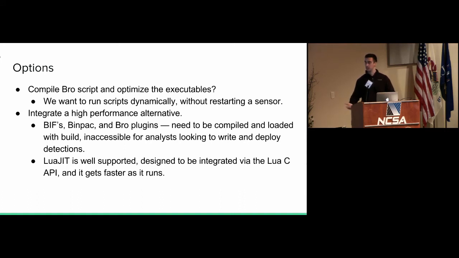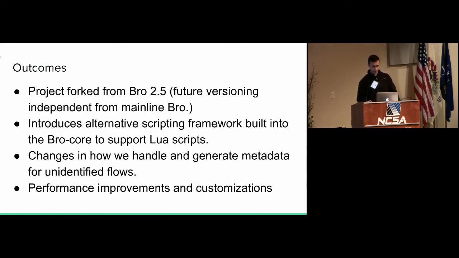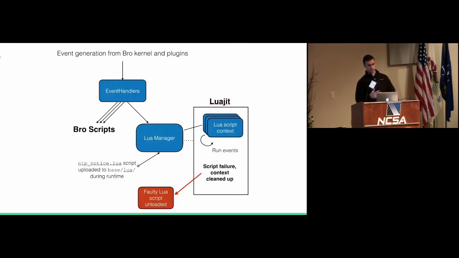We looked at high-performance alternatives: BIFs, binpacks, Bro plugins — those are what we use for analyzers and they're great, but they're less accessible to analysts and customers who modify things on our sensor management framework. What we came up with was LuaJIT, which is designed to be integrated this way. It's a high-performance just-in-time compiler, uses a C API, and gets faster as it runs. We forked from Bro 2.5 and introduced an alternative scripting framework built with Lua scripts, similar to Suricata. We added a library so you can do anything with a Lua script that you can do with a Bro script, and you can load them dynamically.